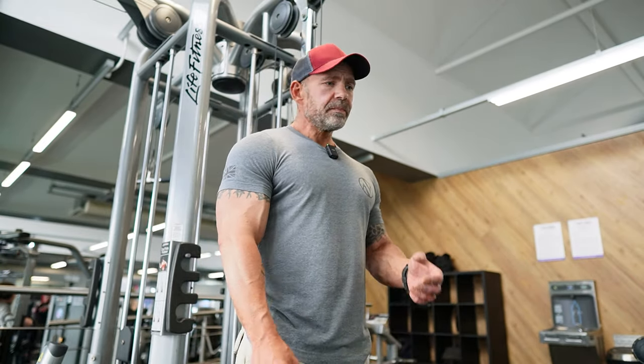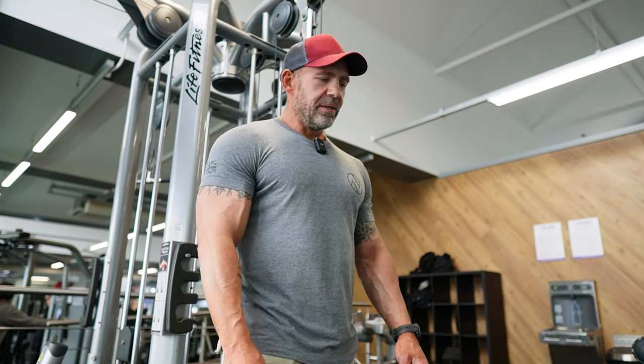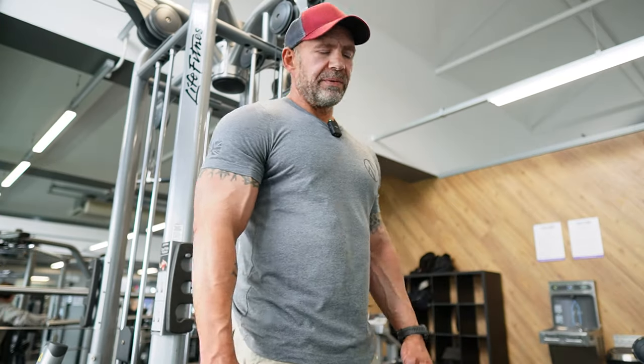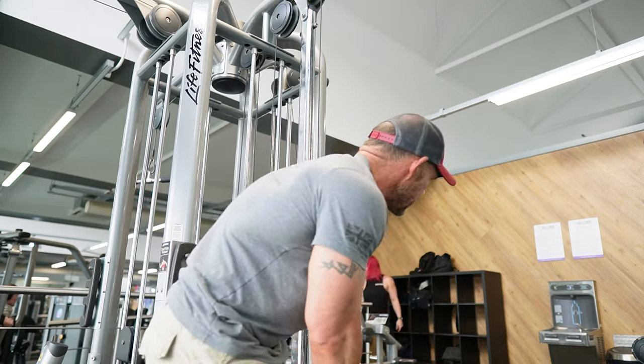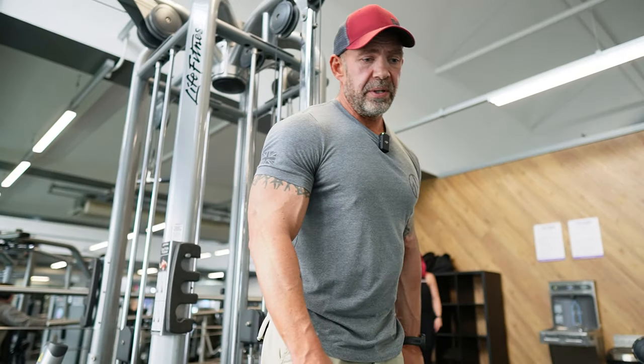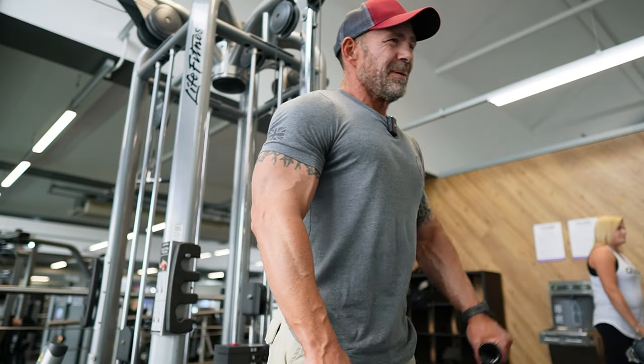So don't scrimp on any of them factors, and never imagine that if you do scrimp on them that you're going to be the one person that gets away with it. You're not. And it'll take you a year or two of training and wasting that time to realise it. There's all this stuff you can do on your own. All I'm trying to do is save you time.